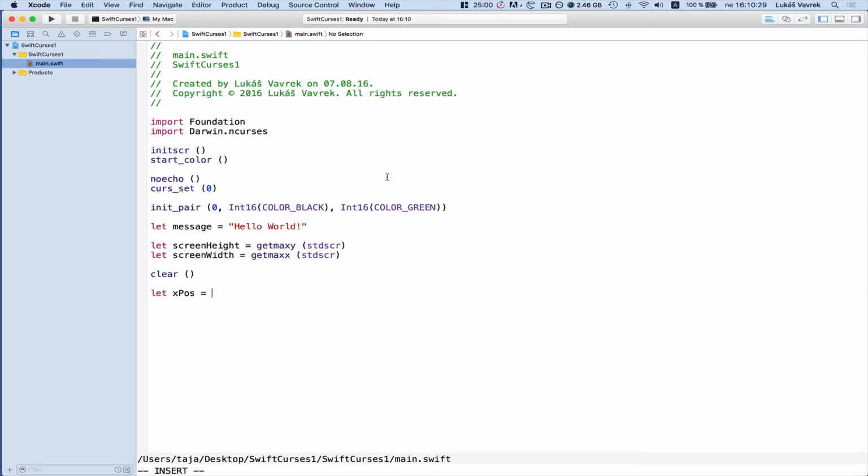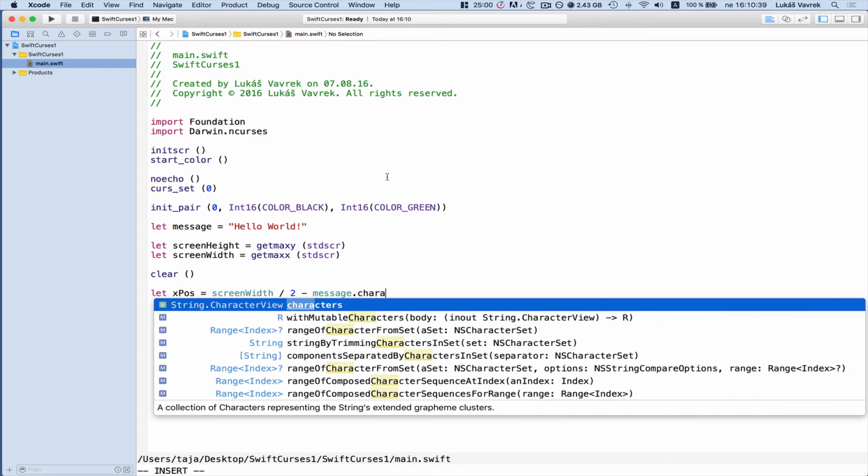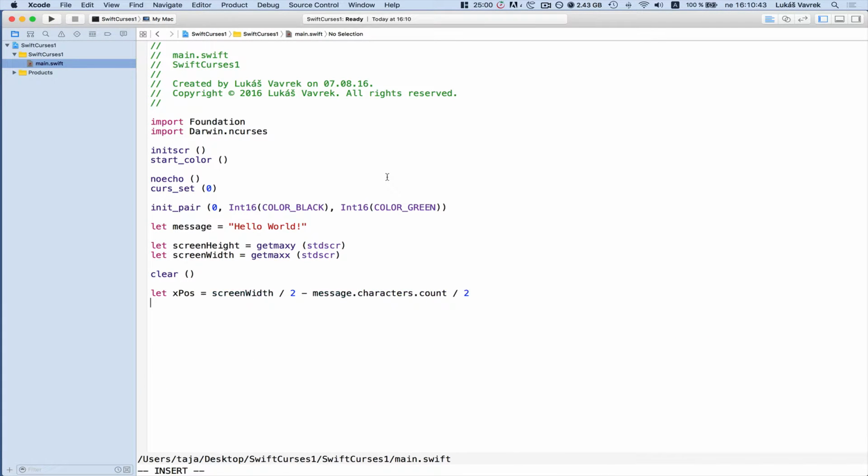We can compute the actual position of our message now. To find the centering point, simply divide the screen size by 2. For horizontal centering, we also need to subtract half of the message length. After the calculations, we can simply move the hidden cursor to that computed position where we will be writing our message.